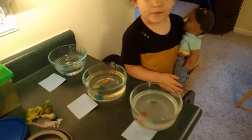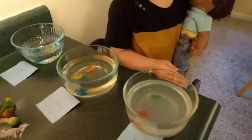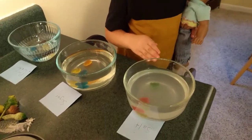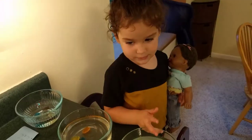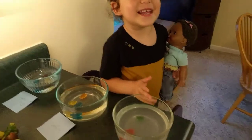All right, Aaron. Did we set up our experiment again? Yeah. Did Mommy have a theory about the other one? Yeah. Do you remember what she thinks went wrong? Stinky! Do you remember what she said she thinks went wrong? Yeah. What did she think went wrong? Stinky! Stinky? Yeah.